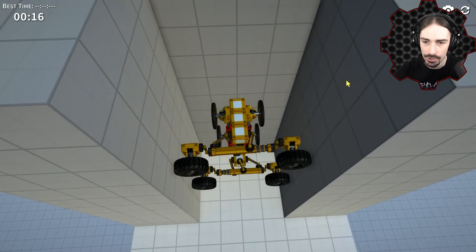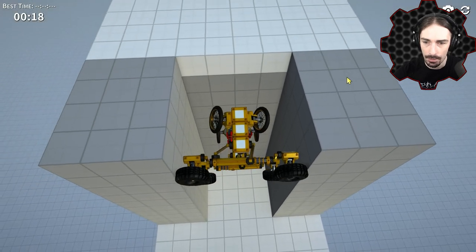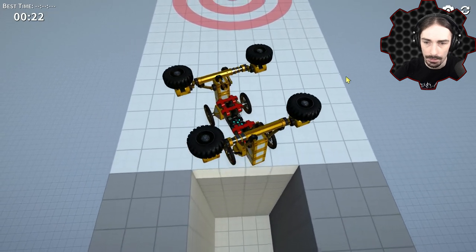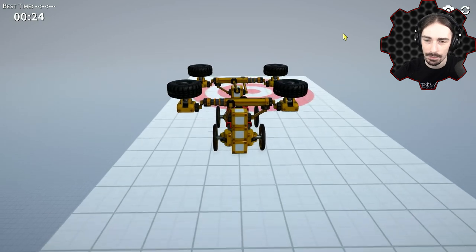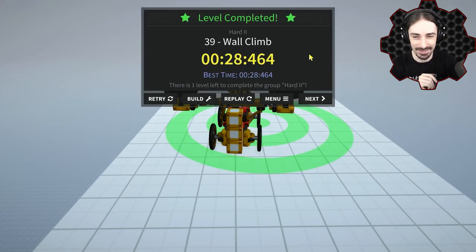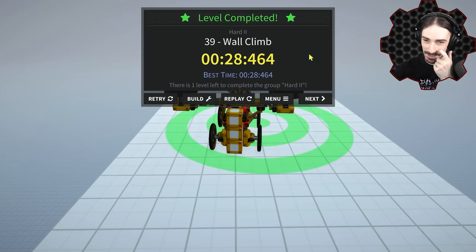Okay, here we go. We're nice and straight now. So I'm just gonna go and then go forward. Oh my goodness, look at that. Look at that. That was brilliant. I am so surprised that that actually kind of worked as intended.